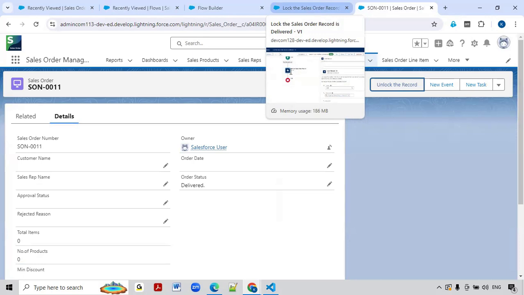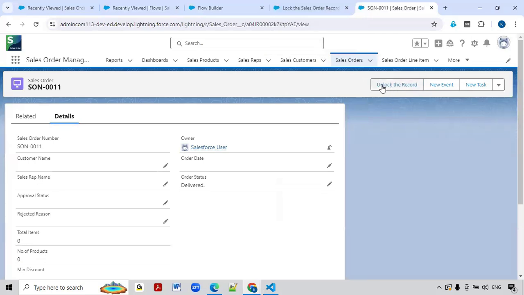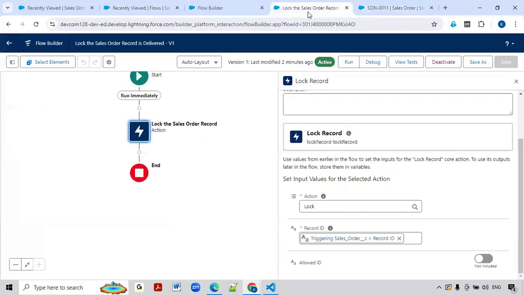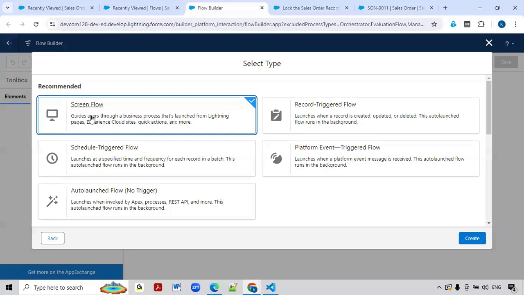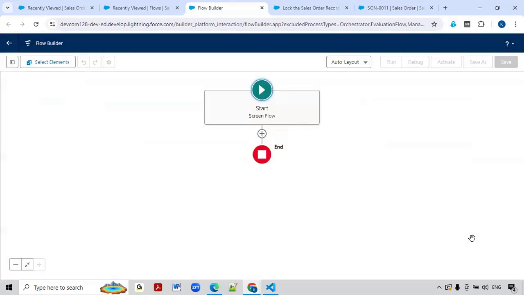But here we need to do it manually, right? And action buttons can only be supported by screen flows. So that's why here I am going to select the screen flow. We need to call that flow in the quick action, which is only supported by screen flows. So I am selecting the screen flow here. Be very careful, this is important in interview scenarios. And here we have experience with flows that we can also explain in interviews.